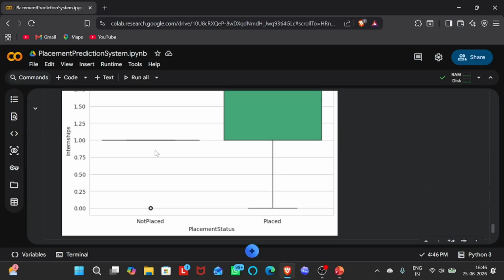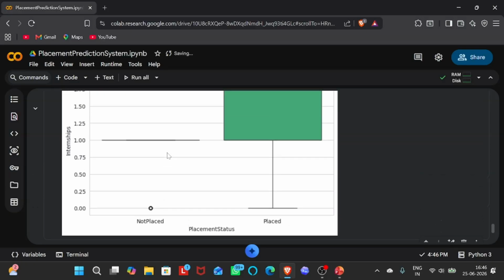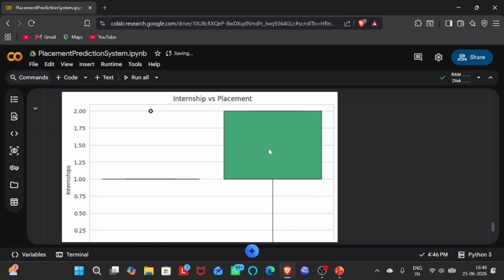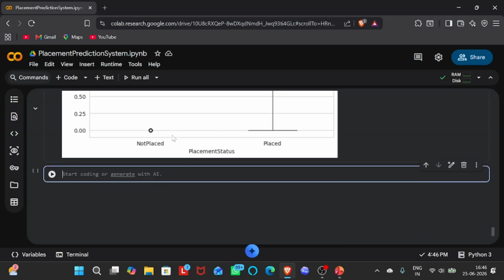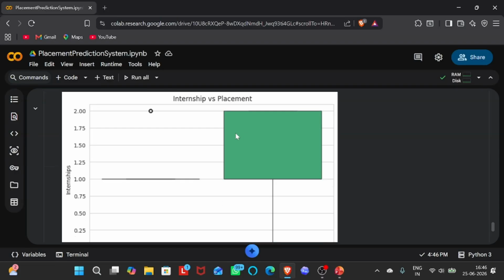So you can say minimum you have to do one internship, then only you can get placed. And if you have two, then it is quite good, but minimum one internship is required. Okay, so why is it not coming for this one, for not placed students? Let me check whether the internship, yeah, it's correct. Okay, I'll leave it. So you can see you have to do at least one internship for your placement.